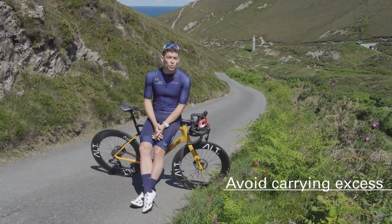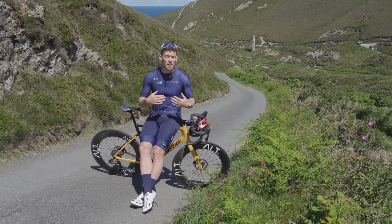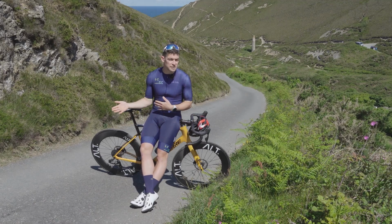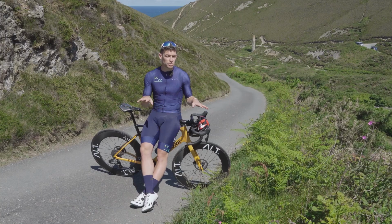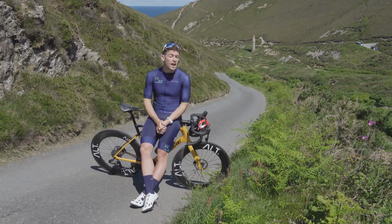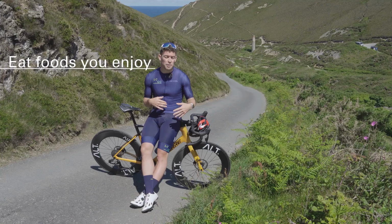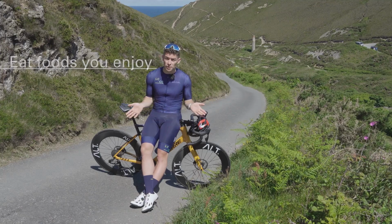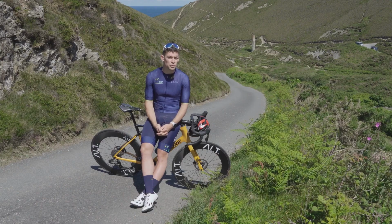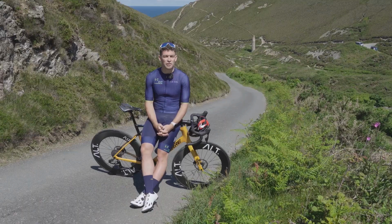Don't attempt to carry all of the food and drink that you're going to need for the entire ride with you from the start. This is just unnecessary weight which you don't need to be carrying. It's inefficient and will lead to fatigue. Instead, try and find some sort of storage area for your stuff. Maybe have someone to support you on the ride. And then mix it up. You can have savory food, you can have sweet food. Whatever it is you eat throughout the period of the 12, 14 hours, or maybe more, it's going to become quite important that you have something which you actually enjoy eating. Otherwise, it will be very difficult to ingest enough calories throughout the day.